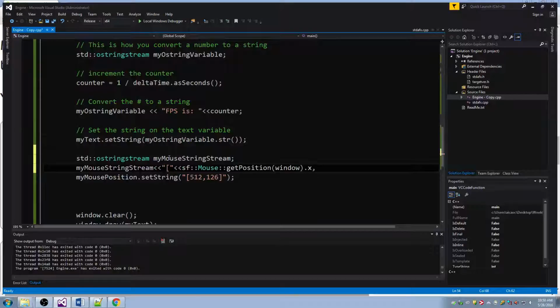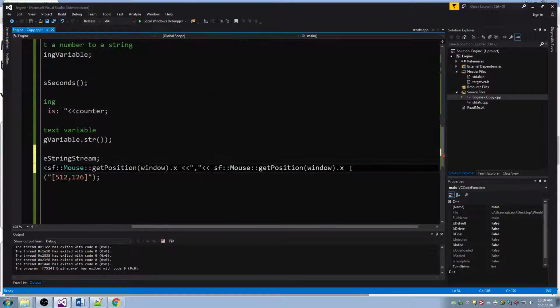It's a long thing to write, but it basically is, in the SF namespace, get the mouse, call getPosition, pass in the window, so I get the position relative to the window, and then from there pull x. I'm going to inject a comma in the string, and I'm going to do that again for y, and then put a bracket here.